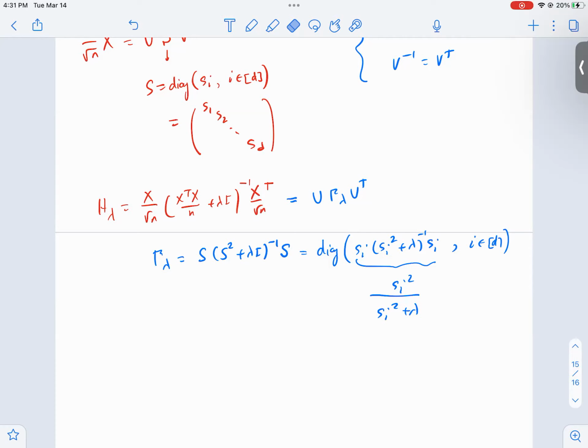What this is saying is that the idea is everything simplifies. A lot of things reduce to calculating with diagonal matrices. Does this make sense to people? You're going to show this in your homework problem, why that is U gamma lambda U transpose. But it's as if I'm replacing x, once I do this transformation U transpose, with a diagonal matrix.